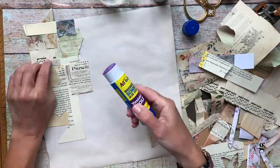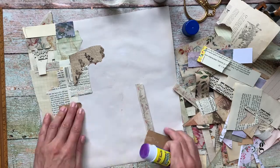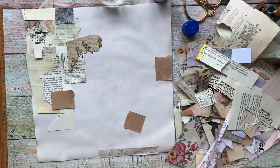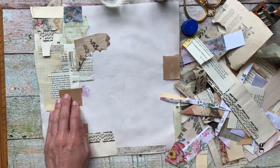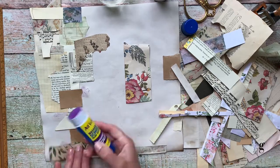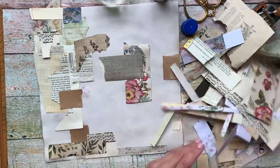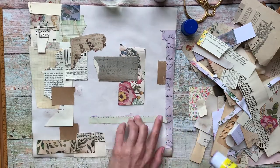So I pulled out tons of scraps. I just sorted through and sourced the scraps that I knew I wanted to use that had colors. And I am just randomly tearing pieces and gluing them down. This is very similar to my journal video, where I created four journals from a piece of collaged masterboard. It's the exact same idea.